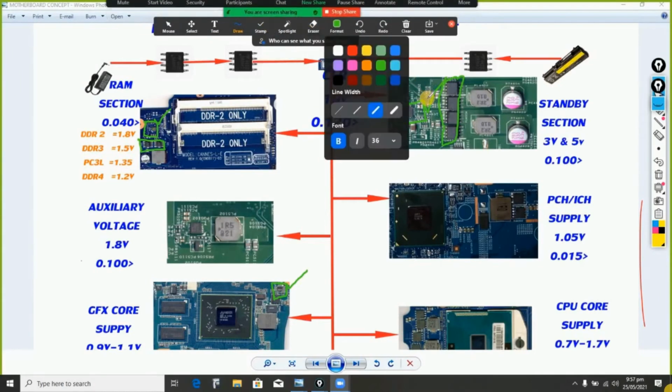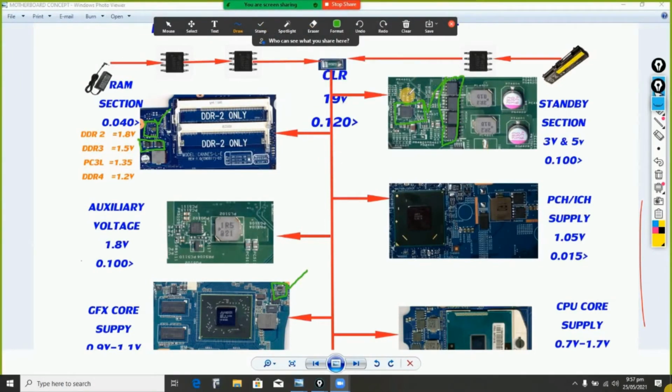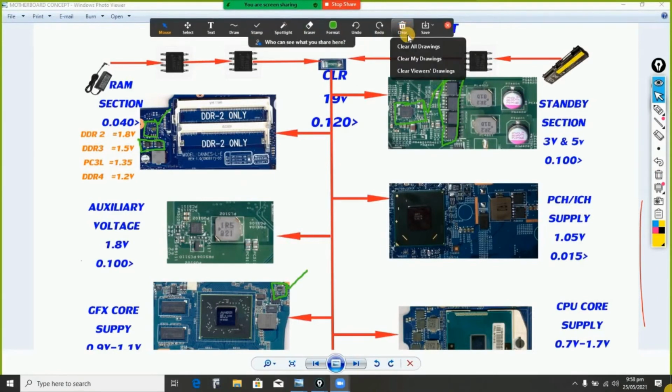So I want to believe I've concluded how voltages are fed to the board. If I try to explain any other thing from here, it will be more advanced, as per how voltage is generated. So instead of doing that, we will leave that for now. Before going to that, I will try and highlight all the voltages that are generated on a board.